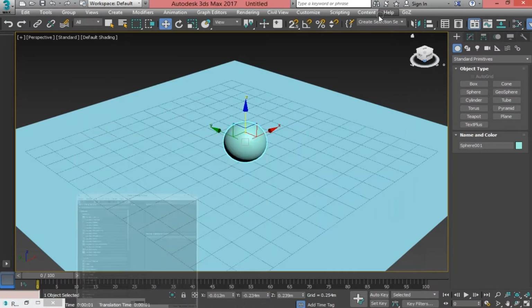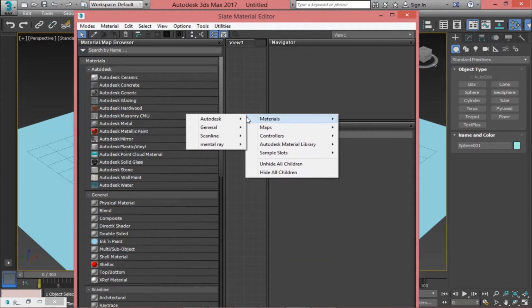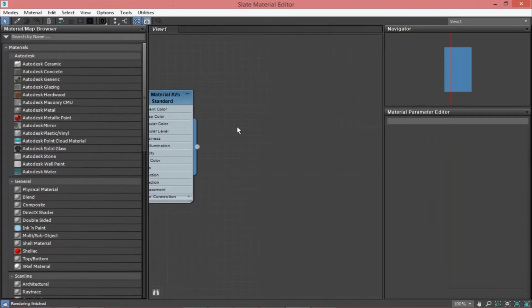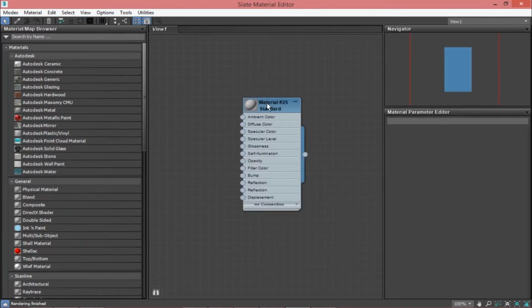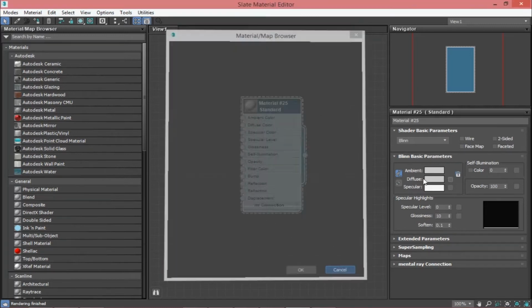I'll demonstrate the approach that they use. I've got a nice scene setup. Here's my Chrome ball. Now the tutorial in question involved setting up a material.